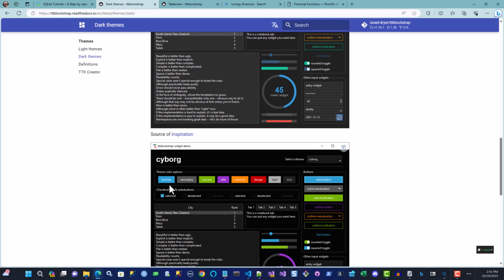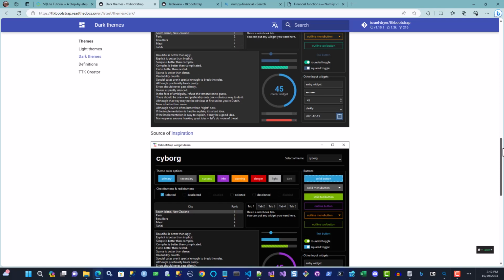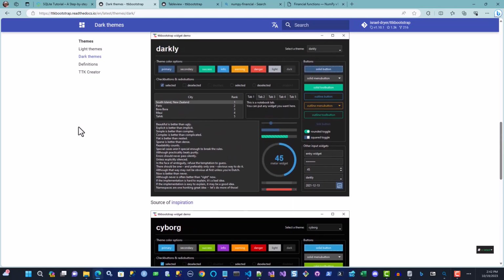And it's based on the Bootstrap library. So you can see here, if you're familiar with formatting with Bootstrap, you know that they use these specific colors for buttons and so forth. What they allow you to do is set those, depending on what you want your app to look like. You can set at a high level, the cyborg for example, for the whole window. And then you can style individual components using these primary, secondary, success, info, warning, danger, light, and dark colors. You just set a reference to that and it will style them accordingly. So we'll look at a couple of examples here. They have quite a nice library.